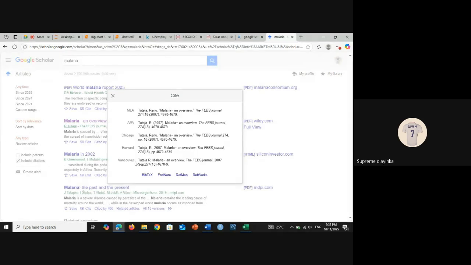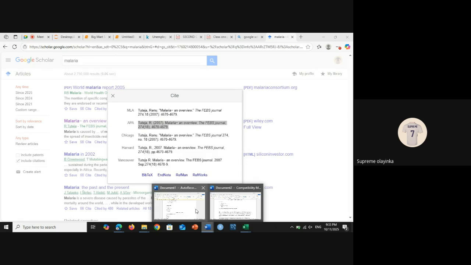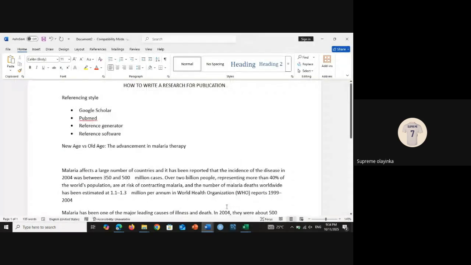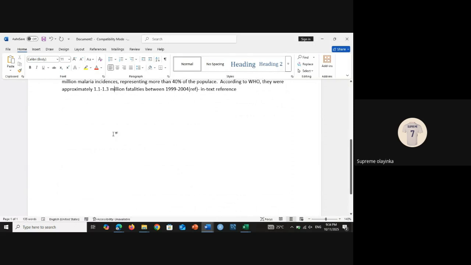You have to know the journal you are submitting to. They'll instruct you, I'm accepting MLA only, I'm accepting only Vancouver, I'm accepting only APA. A lot of them actually use APA. So you can just copy this APA here, Control C, right? You can just copy that down and you can just paste it there, and that's how you have your reference.